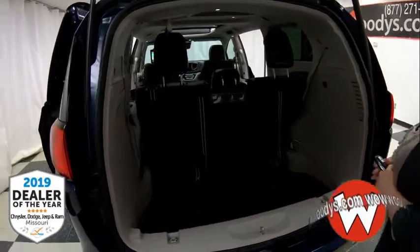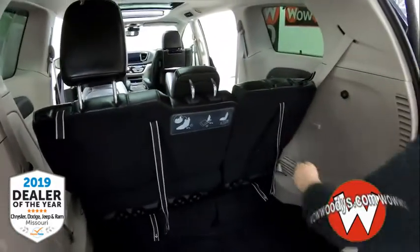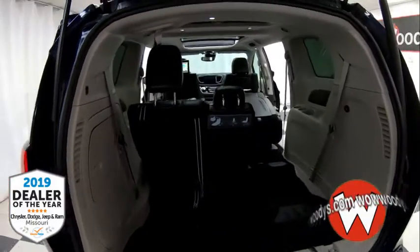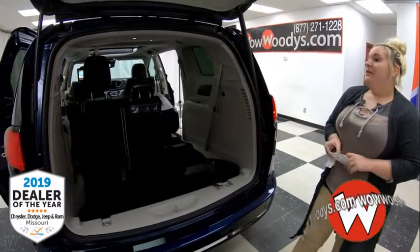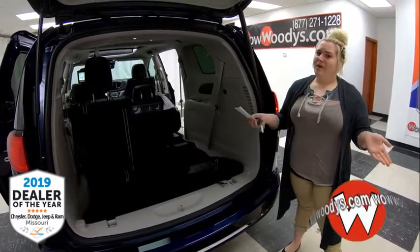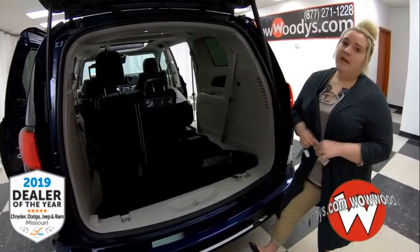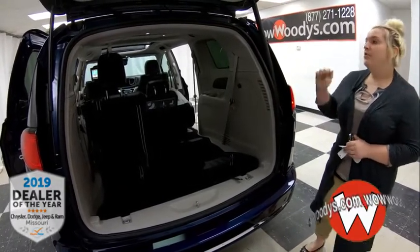Making your way into this lovely trunk, you have your power liftgate button so if you don't want to use the key fob you're good to go. You have Stow and Go in the back — just follow the numbers and voila. Even if you want the seats up you have a variety of seating and space, so if you're hauling something you have more room. This 2018 Chrysler Pacifica Hybrid ranges up to 570 miles on a full tank and full battery charge — you can't beat that.